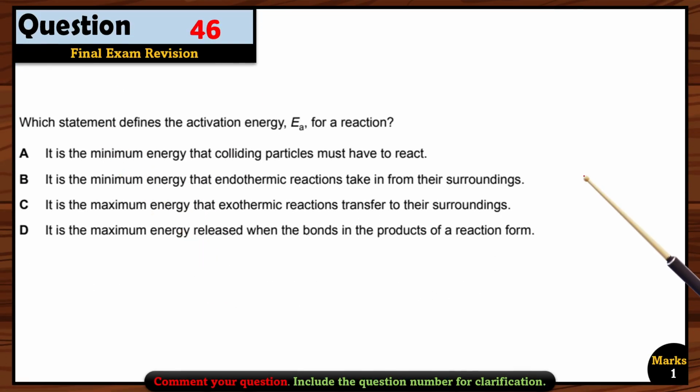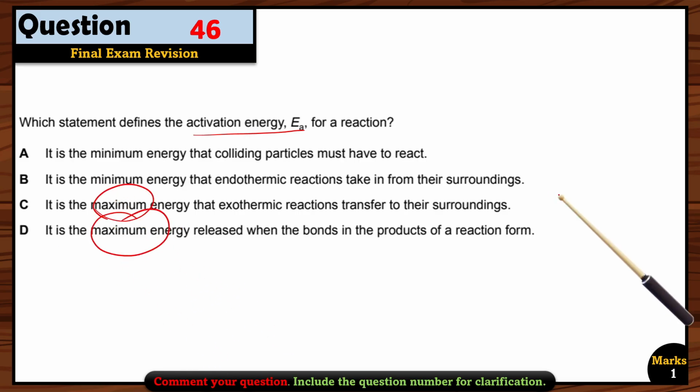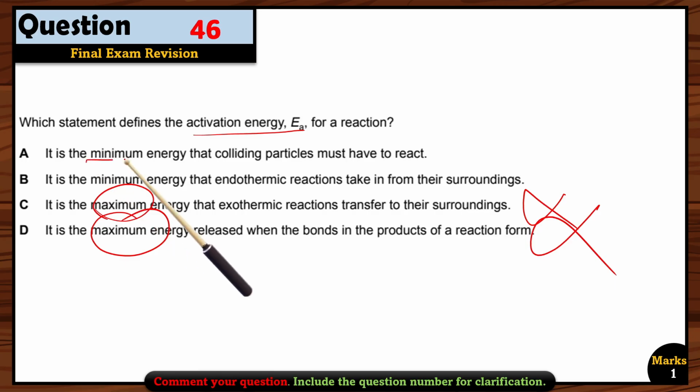Let's see question 46. Which statement defines the activation energy? All the students know that it is the amount of energy that is needed to start a reaction, but the biggest mistake students usually make is they forget whether this energy is maximum or minimum. Sometimes students choose the word maximum. That is wrong. It is not the maximum amount of energy. It is actually the minimum amount of energy that the particles must have to react.